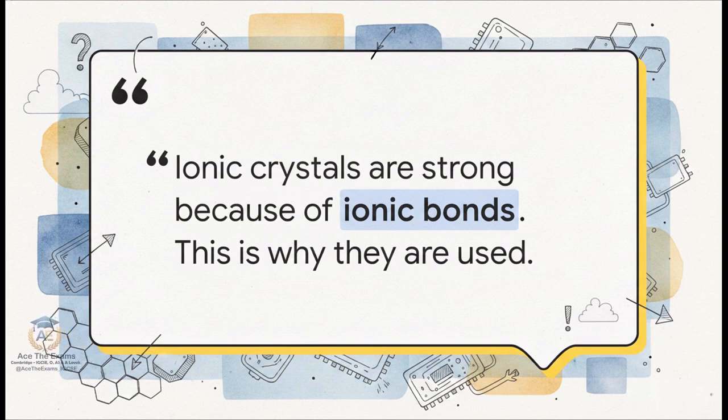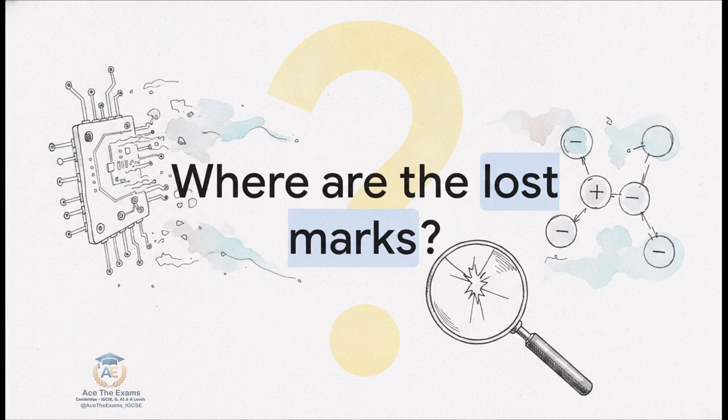Okay, I want you to pause for a second. Really think about that four-part survival sequence we literally just covered. Can you predict why this answer completely fails the Cambridge mark scheme? Did you spot it? The core issue here is the complete lack of a link between the application, which they just vaguely stated as technology, and the microscopic reason. I mean, sure, it mentions ionic bonds, but it explains absolutely nothing about the mechanism or the atomic arrangement. The marks just evaporate because that physical, microscopic connection is entirely missing.